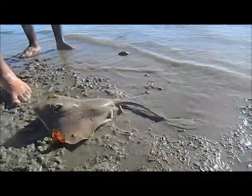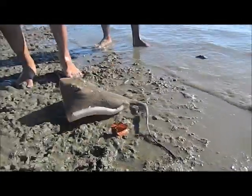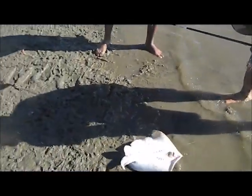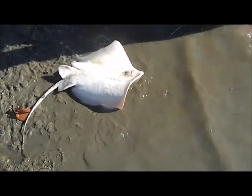Can we see the mouth? Because the mouth looks like a smiley face. Yeah, it does. Oh man, that is so weird. Oh, awesome. The hook is easy. It will be easy to take out, inshallah.